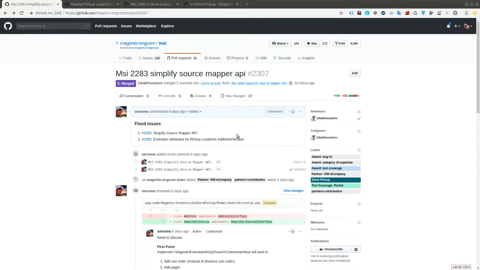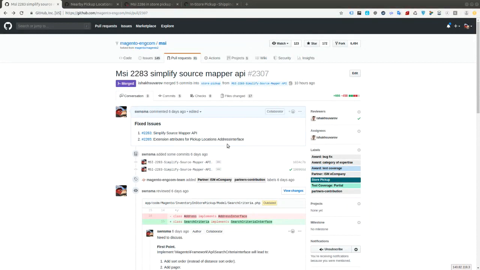The idea was that this endpoint is too complex and requires too many arguments to be passed, and we decided to switch it to search criteria, which makes it possible to compact our required and non-required arguments in one simple object.